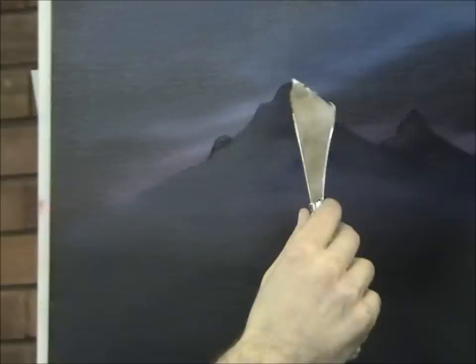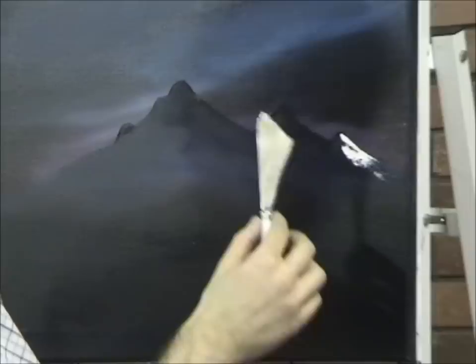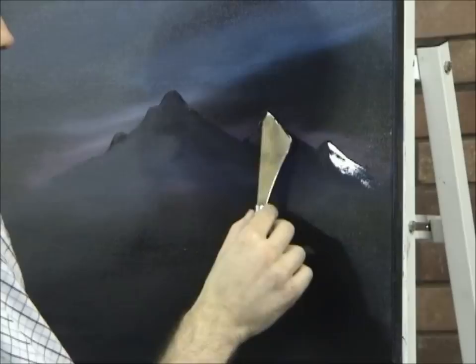With this technique, you need to hold your knife between your finger and your thumb only. Just your finger and your thumb, because you don't want to be putting any pressure. If you put your finger there, you'll find you put too much pressure on. So it's just your finger and your thumb, and your knife is almost flat to the canvas. Sometimes you'll touch your painting, but if you're doing that, then you're doing it correctly. So you just drag it out, nice and light.